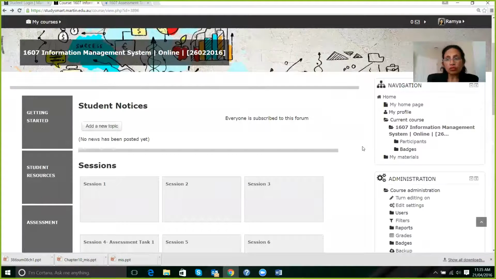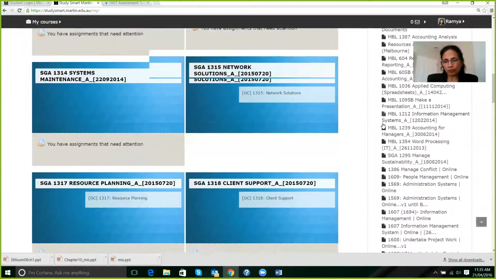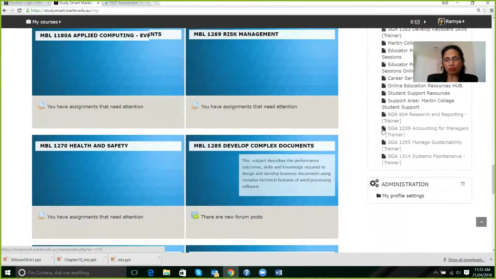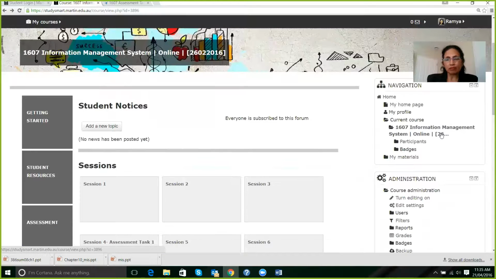Now the other important item is you should be able to see the mailbox here. If I go to my home page, that is generally where you find your mailbox. Somewhere to the right side, my settings are different. By the side of the home page you will find Outlook Express. Please click on that and use Study Smart Mailbox. It's very important. Why? Because all forum messages quickly jump onto Study Smart Mailbox.